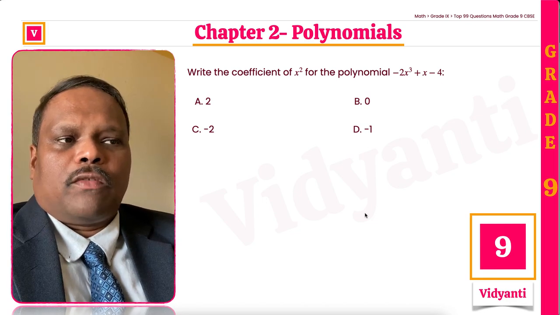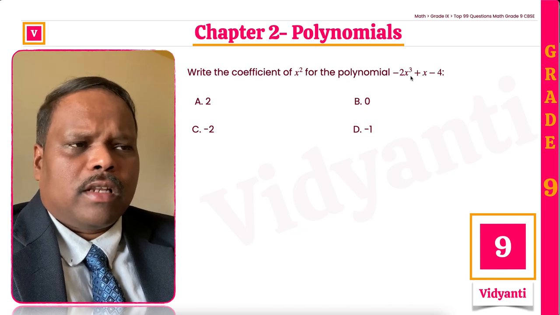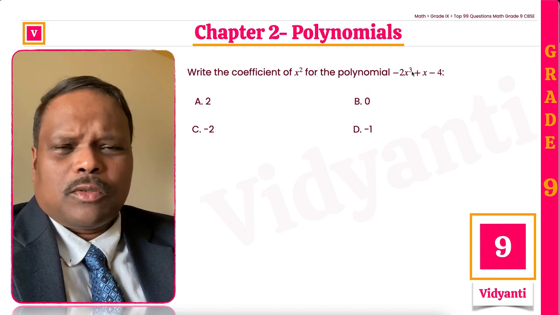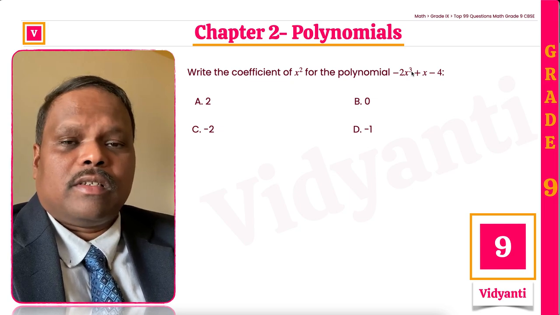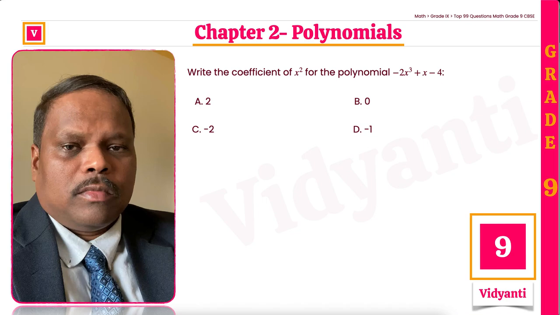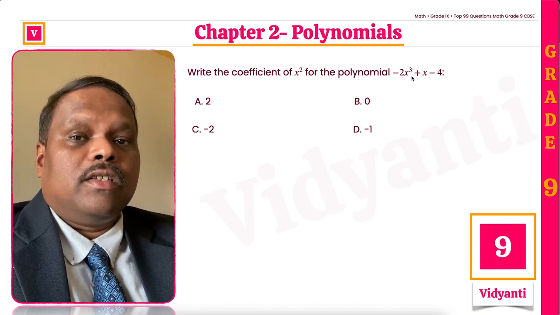Write the coefficient of x square in the given polynomial. Now this looks like a tricky question. Some people think, oh, why is there no square? Maybe they did some printing mistake. This should be square. They will manipulate by themselves. No. If you haven't been given this kind of polynomial which does not have a square term, then that means the square term is missing, means it's 0x square.